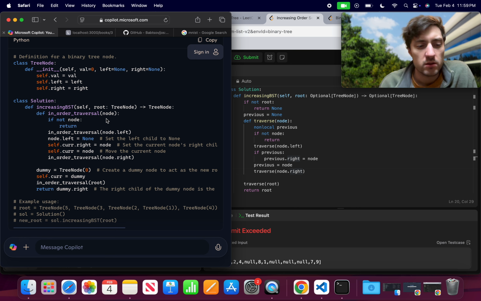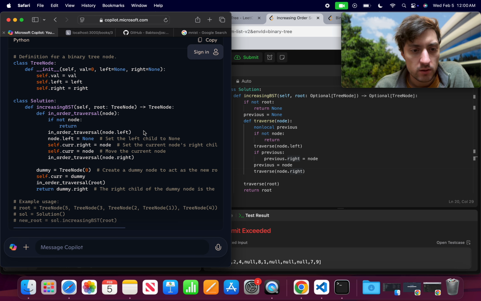So what did I do wrong though? In order traversal left. Okay, so I did that. I did this one. No dot left, none. Self dot current dot right equals node.